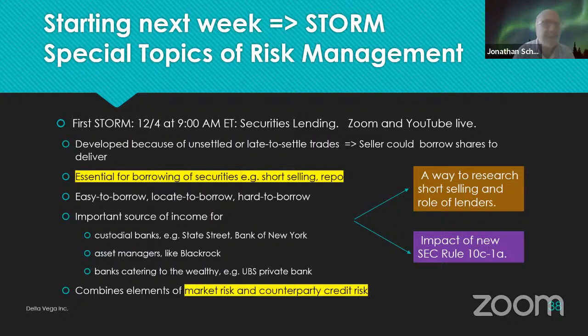Let's talk a little bit about this. What is securities lending? Well, it began when people just couldn't settle trades easily. So if the seller is promised to provide shares, or the intermediary from the seller, then he could deliver to the buyer, but he would have to borrow them from a third party and then pay a rate to do that. So there is a cost associated with borrowing anything, cash, but also securities. How that's computed we'll talk about further.